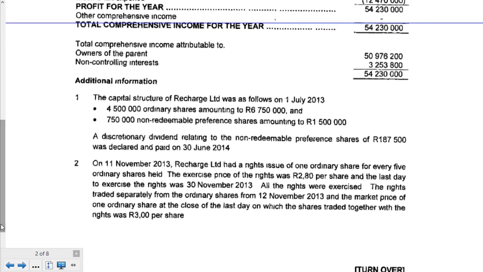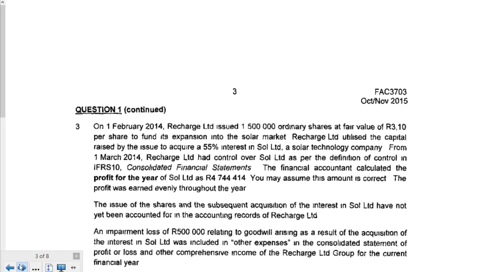The exercise price was R2.80. Fair value for the shares was R3. So there's going to be a piece that's free. Do you remember how to do that? A piece that's free and a piece that's not. The piece that's at full value gets weighted according to the months from November up to year end. The other piece is free, so we just do the apportioning, isn't it, on that calc? If you don't know what to do, shout. I'll show you where to find the page in your study guides. We haven't done this for a while. And then, let's see what else they say.